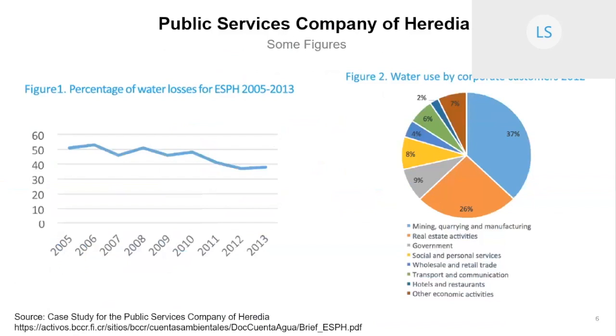are using the most water, so they can implement better programs or see which of the economic activities are the ones that are using the water. So one of the main results here is that the main users are the manufacturing sector, followed by the real estate activities. So we presented all of these results to the general manager of the company and other high-level officials, and we explained all of these results.